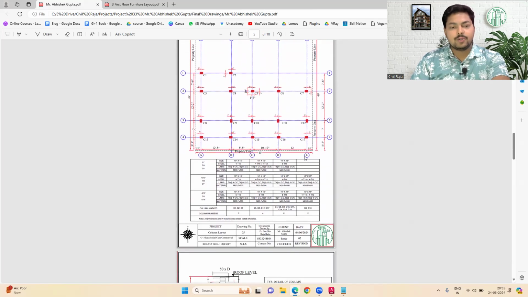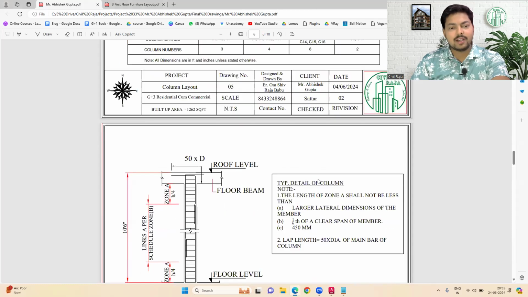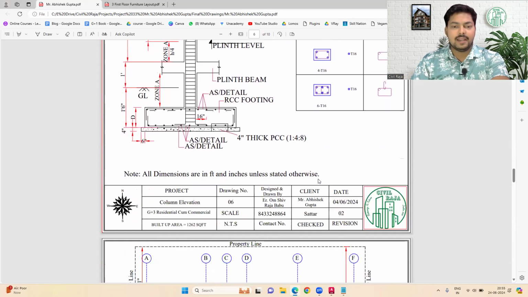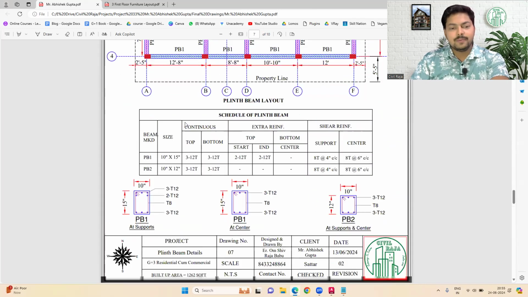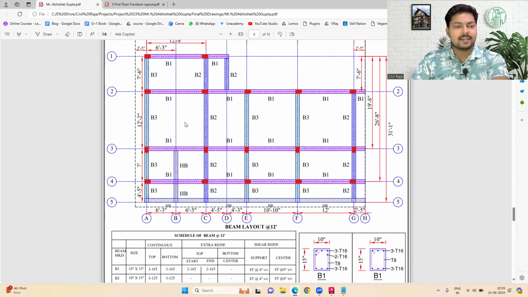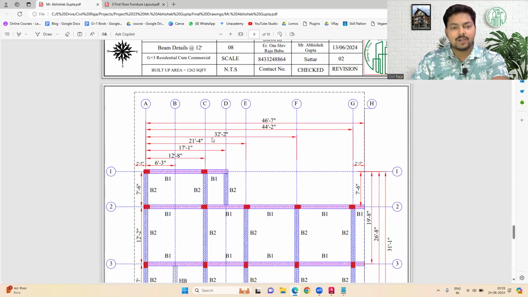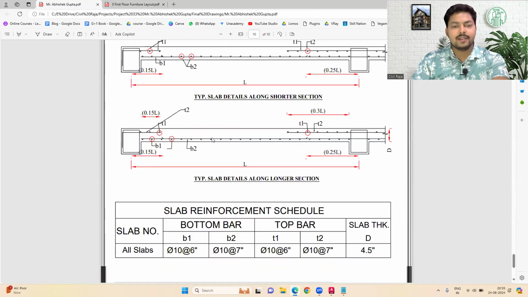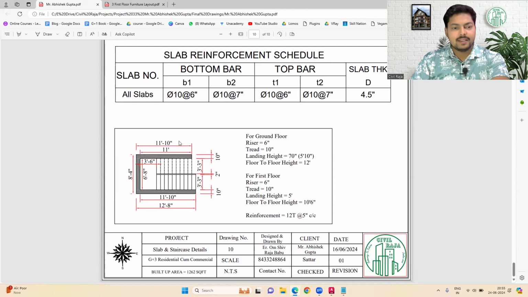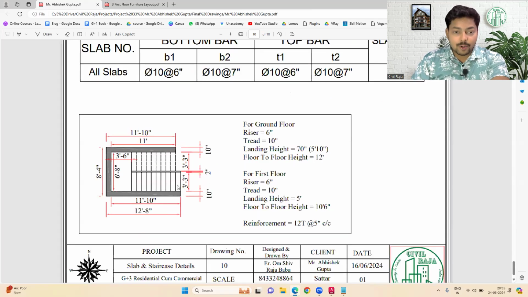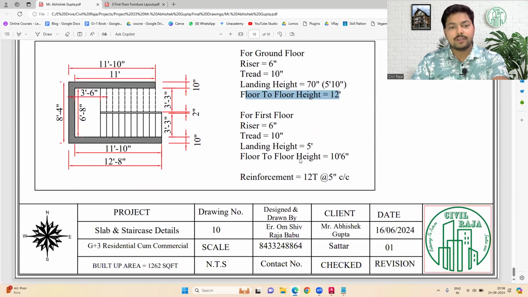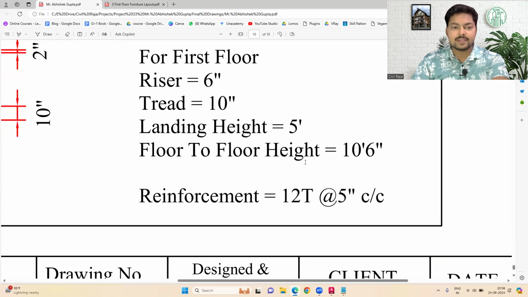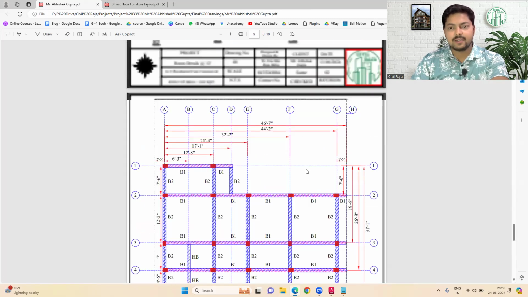Everything will be shown to you in detail, and I'm just giving you a glimpse of how my structural design output looks in the end. So you can see I have also used some attractive colors over here to categorize the different beams, so that my client finds it convenient when he has to work on it. Everything is quite clearly mentioned over here: the slab schedule and everything, the staircase schedule. On the ground floor, he has to make a floor to floor height of 12 feet. Then on the first floor, he has to make a height of 10 feet 6 inches. So everything can be just adjusted accordingly.